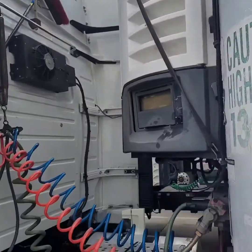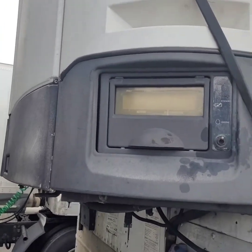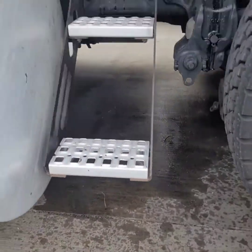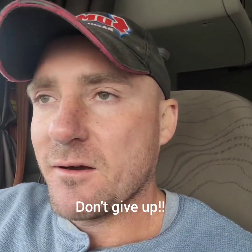Hey y'all, man, I finally got it cranked up. Look at that mess I made, all that diesel everywhere. Y'all see all that diesel? But hey, whenever y'all are doing that, you just gotta stay persistent at it. If it don't crank up the first time, you just gotta keep on doing it. I mean, you ain't got no choice, man. You gotta get the reefer running.